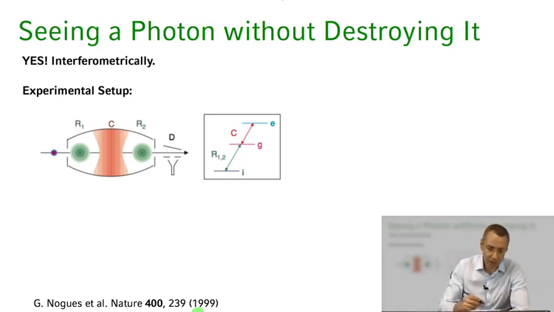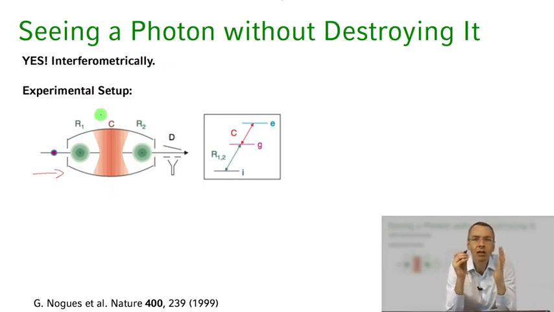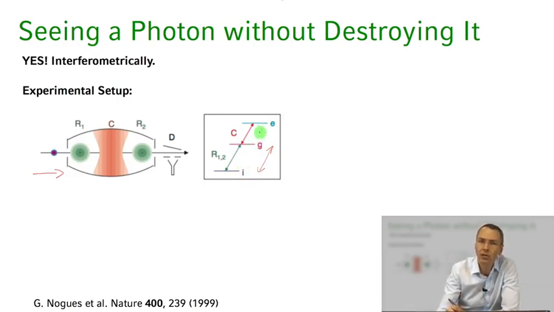So the setup consists of Rydberg atoms flying through a cavity setup and having a detector here. Now this setup consists of three interaction zones. There's a first Ramsey zone, so-called Ramsey zone, where we can for example apply pi over two pulses on the I to G transition. So we have three levels in our atom that we're going to make use of forming two two-level systems. One two-level system on the IG transition and another two-level system on the GE transition.